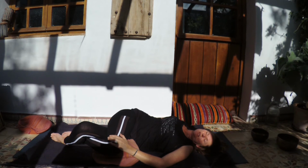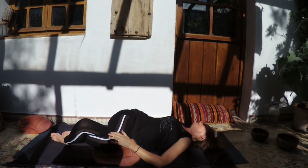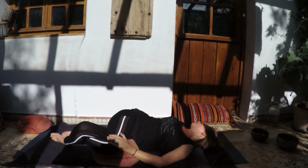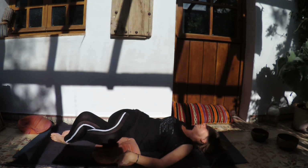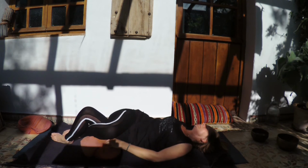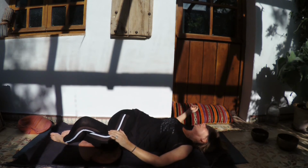And you relax into this pose. Try to keep both shoulders connected to the mat. Perhaps you want to turn your head to the right. So this side can be totally different than the other.